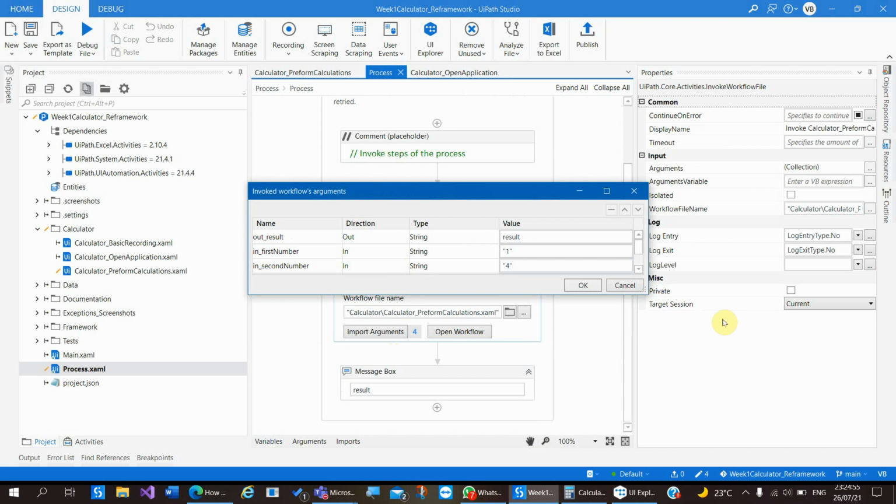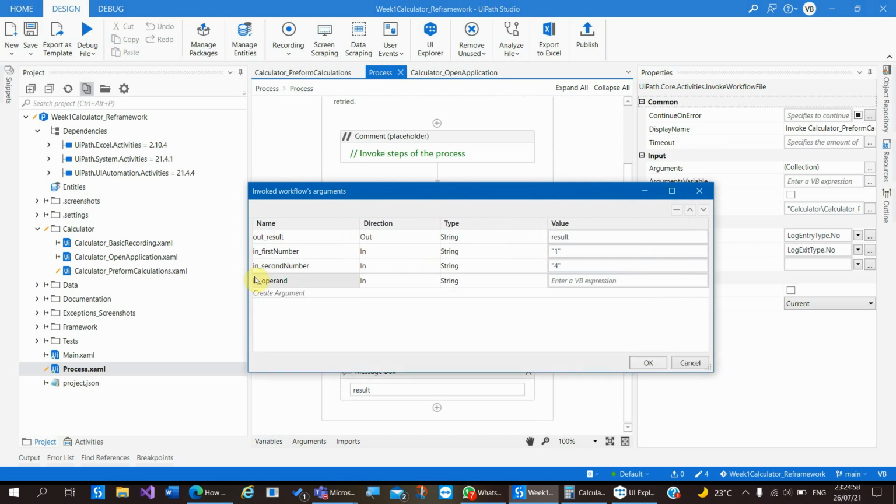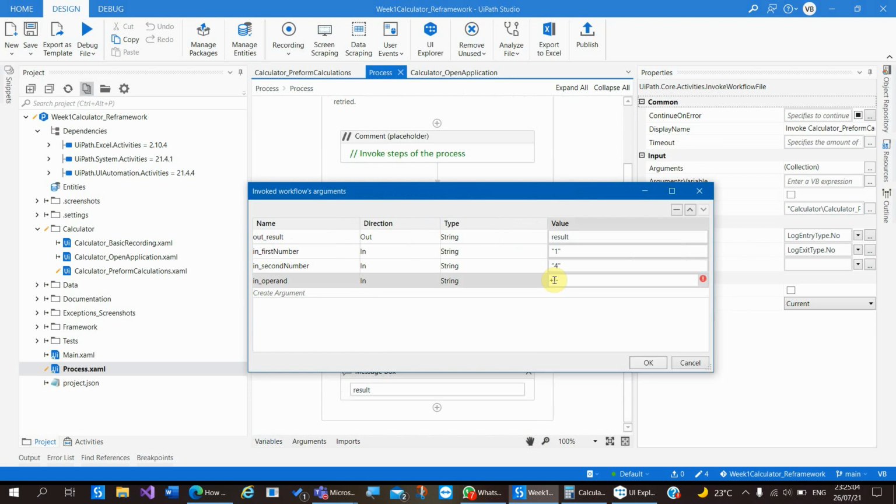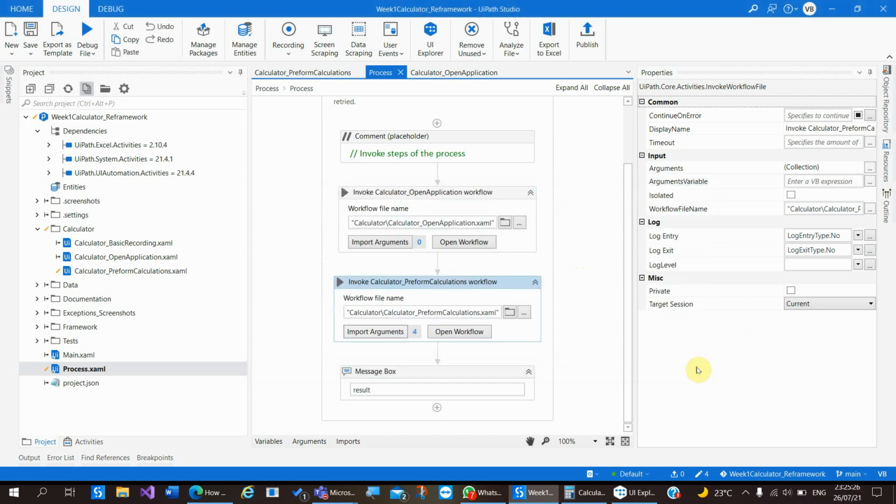Here first number, second number we have, right? We also need to have an operand, and in this operand I just need to give plus, minus, division or multiplication. So all I need is to give only these characters, and have the solution done. How can I do that? It's a radio button. Okay, don't every time think with radio buttons and all. Think from a normal regular perspective, or a normal execution. There will not be a human to click on that radio button.